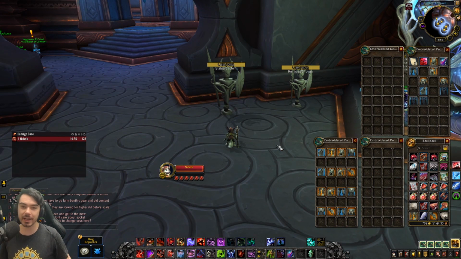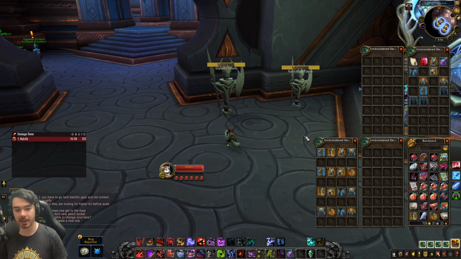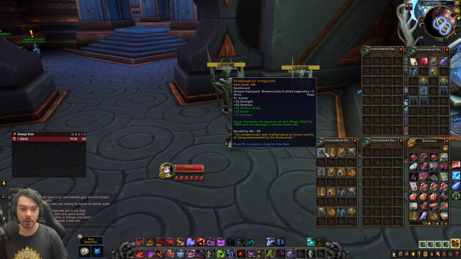The next thing I want to look at here are the Legendaries then. There are 4 that are for all Death Knight specs, and then there are 4 that are specific to the Blood Death Knight. Let's look at the generic ones first. We have this one here, which is called Death's Embrace. This increases the duration of Anti-Magic Shell by 100%, and any damage it absorbs heals you. I could see some very niche use on some magic fights, but this doesn't jump out as being all that useful for a Blood DK. If you are going to take magic damage, that shield's going to be shredded off pretty quick.